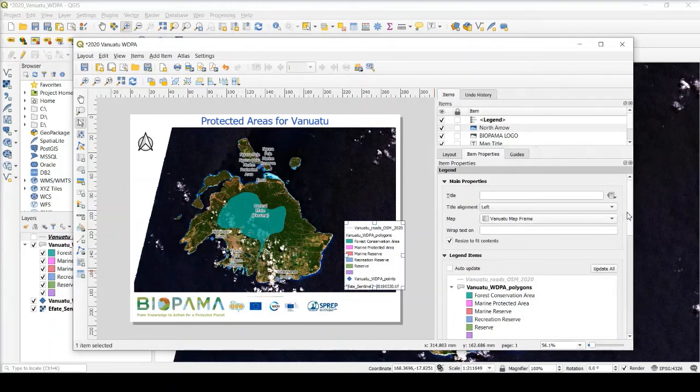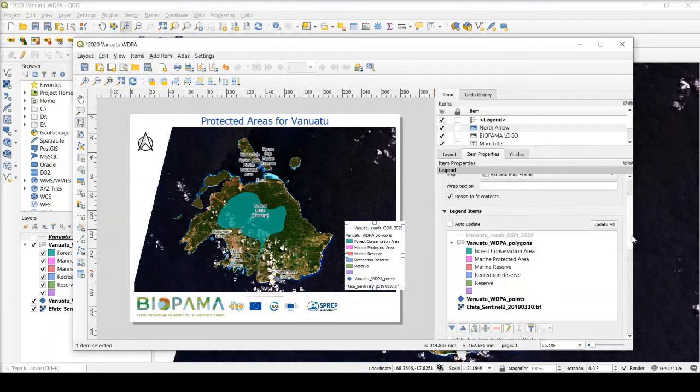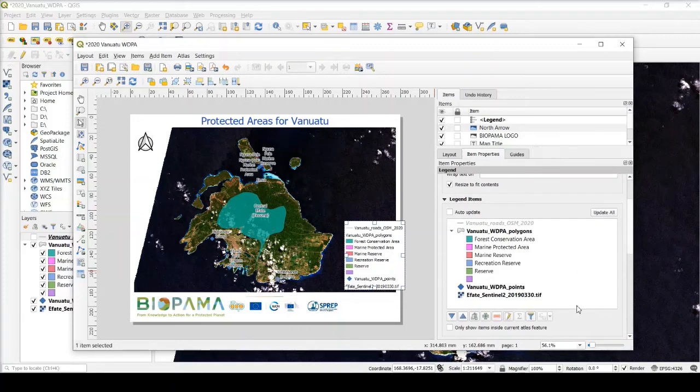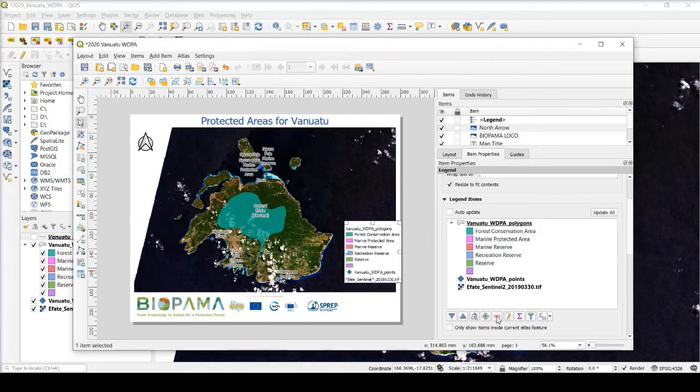And if I scroll down into the legend properties, there's a small subset of tools that lets us change the order of the data layers within the legend. We can delete unused names from the legend. We can also change the name of the layer within the legend. So for example, I want to remove the roads layer. I'm going to select the roads layer, and I'm going to go down here to this minus button, and when I click it, it takes the name of the roads layer out of the legend.